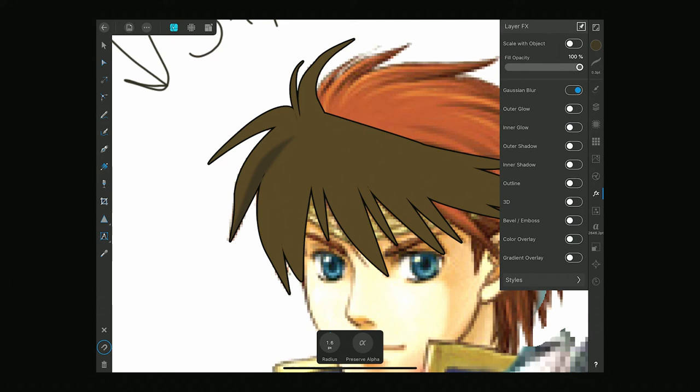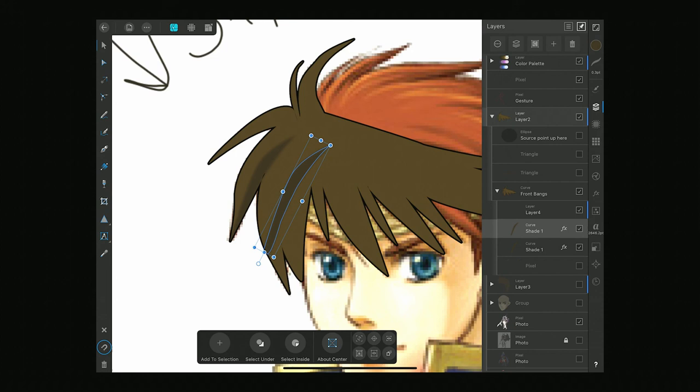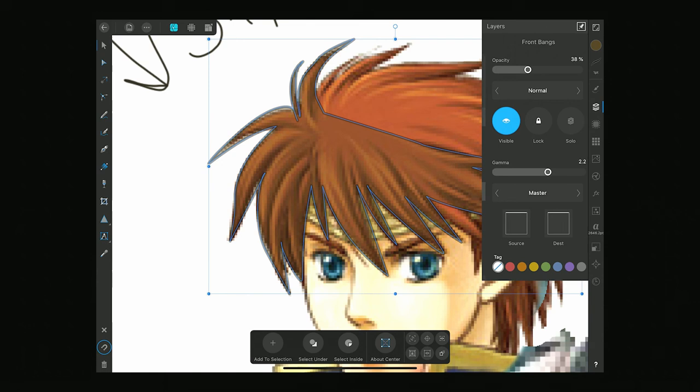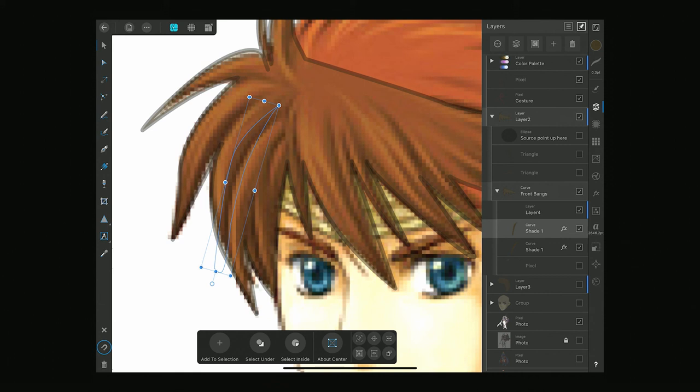It'll take some time. But now, we can just duplicate these triangles and adjust them as necessary. Especially since, once again, we can turn down the opacity. And maneuver these triangles as desired. Let's see. So yeah, I will do this and come back to show you the final product with the vector art.